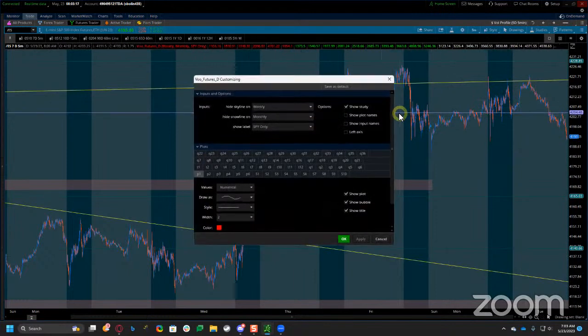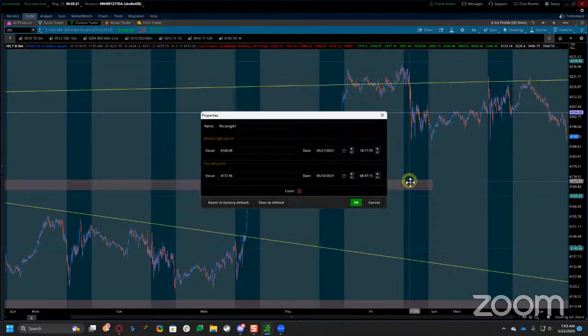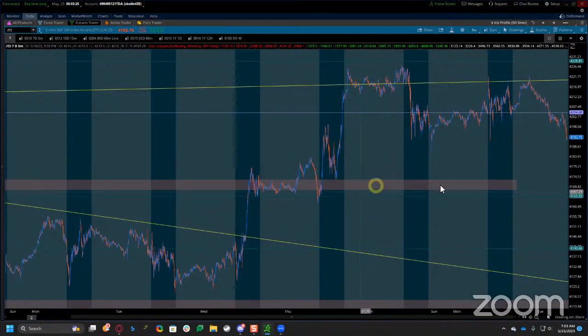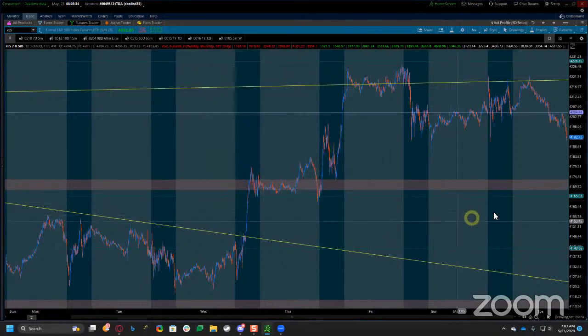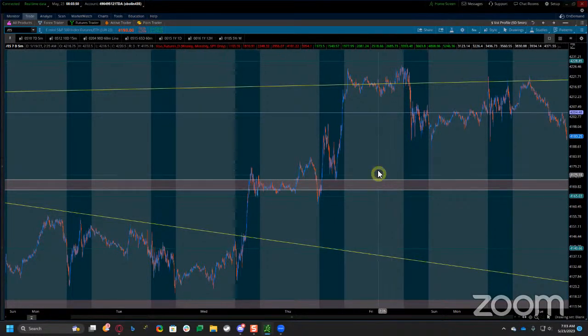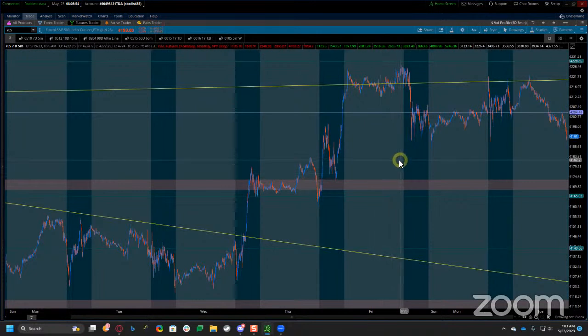These are voodoo lines. Unfortunately, I can't explain what they're made out of because they don't really have a lot of documentation that tells us what they're made out of. They're also one of the few indicators that I can't just share with you. Anything that is open source that I get my hands on, I give it away. And any indicator that I make, I give it away because I'm not in the indicator selling business. So if I make it, you can have it. But there's companies that sell indicators, and you can't just get one of their paid indicators and run around giving it away. This is one of those. I didn't want to get caught in a situation of giving it away and getting in trouble, right? So I just don't give it away.